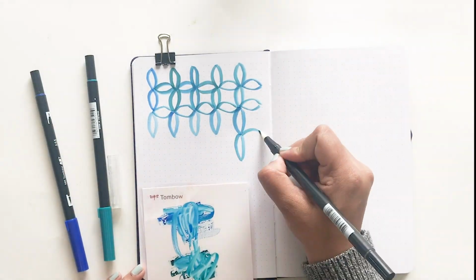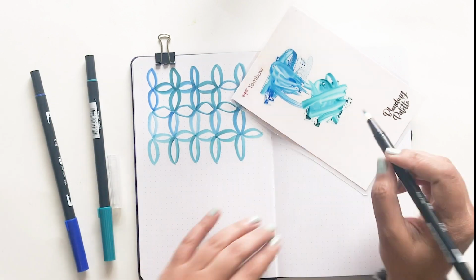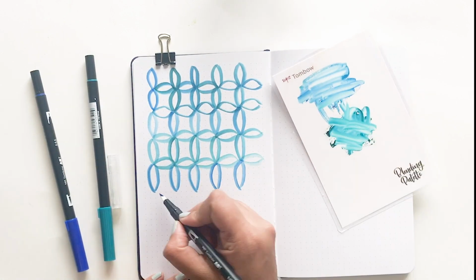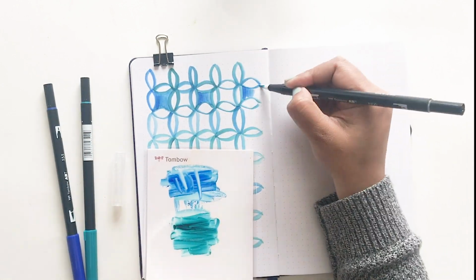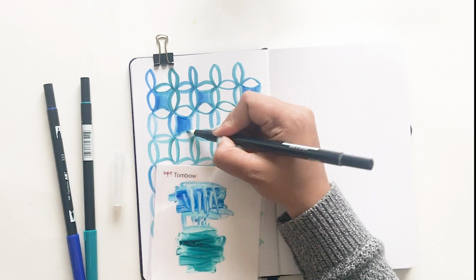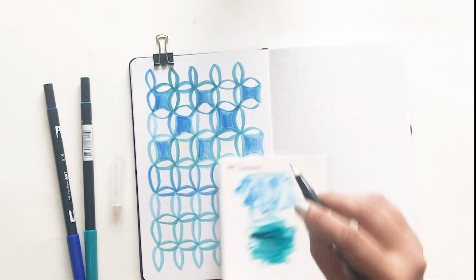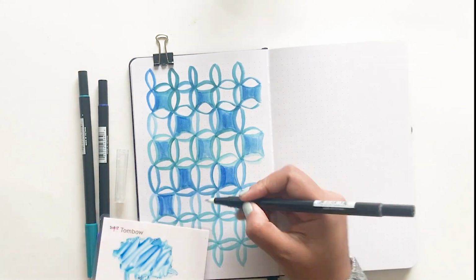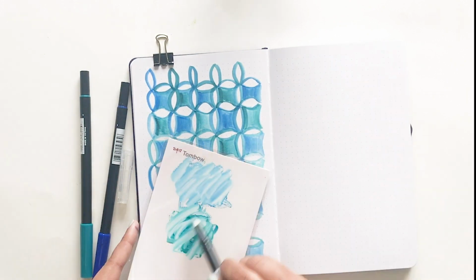I really enjoy doing these kind of pages in my dot grid journal for 2 reasons. One is it adds a pop of color, and whenever I look back on these pages, I just smile. Again, I'm coloring in some areas. Thanks to the dot grid pattern below, there are many repetitive patterns that you can create like this. So choose something either simple, complex, whatever is easy for you or whatever challenges you, and have fun creating this.